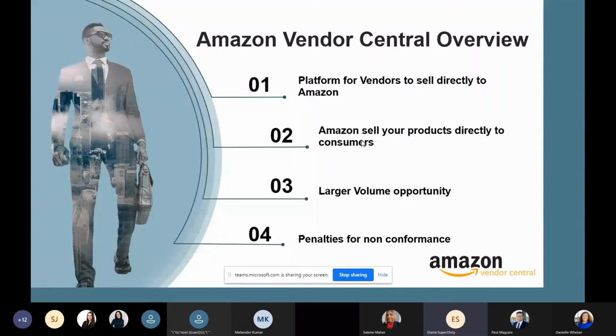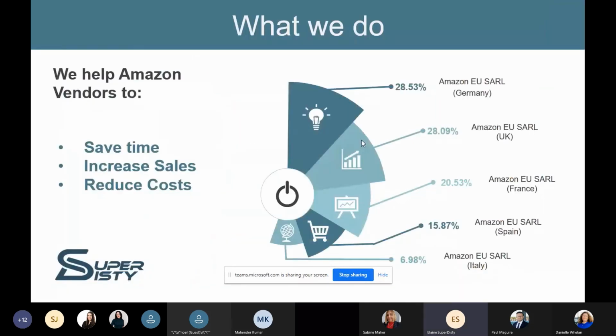You'll also be hit with a penalty if you accept it today and then tomorrow decide, I can't do it, and it's inside a particular time frame. They will say, right, you said yes and now you say no, so we're going to fine you for that because we're expecting those goods sooner. So it's very important to manage the vendor central account effectively, because the financial penalties that are involved will ultimately hit your business in the pocket.